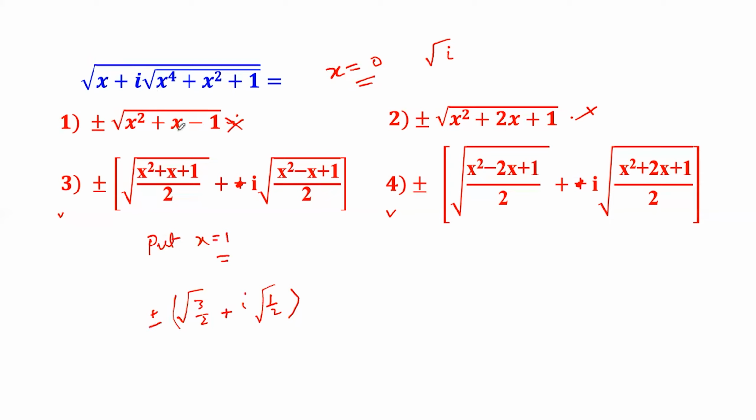So now this will be 1 plus i, with root 3 under the root. Again, you have to apply the formula a plus ib, and this you are getting as plus minus under root of 3 by 2 plus i under root of 1 by 2. So definitely with this formula, i is there, so our answer will be the third one only.